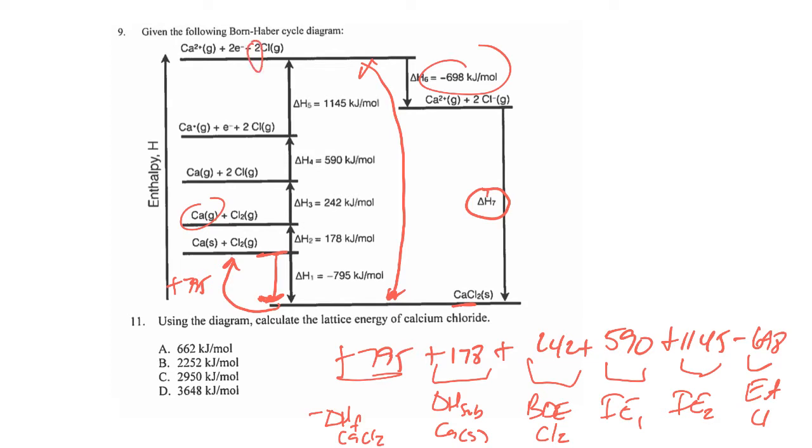The electron affinity of chlorine is about half of 698, and it's negative. And so the electron's more stable, added on into the chlorine shell. So we do all this arithmetic, it should work out to answer B.